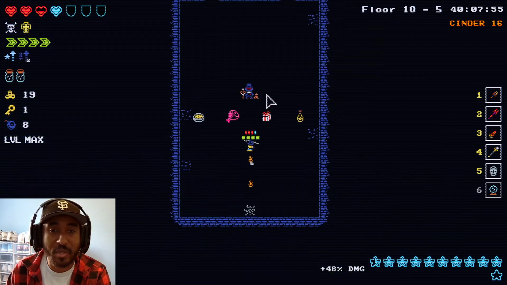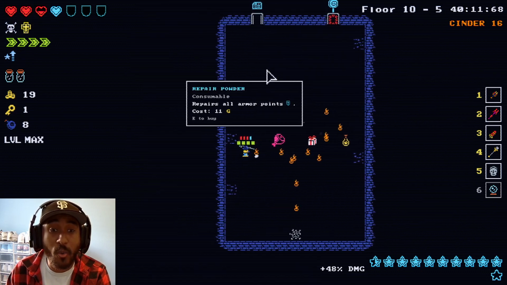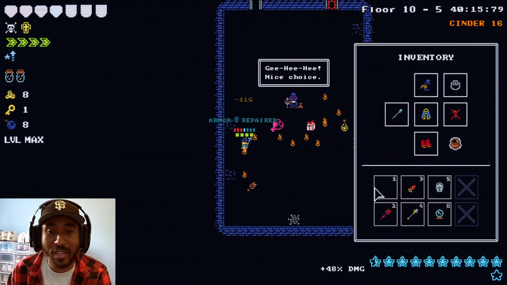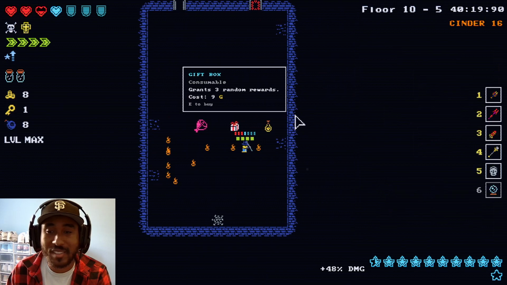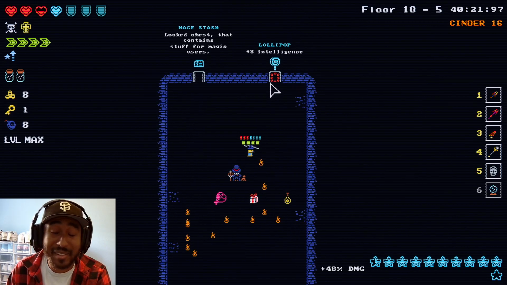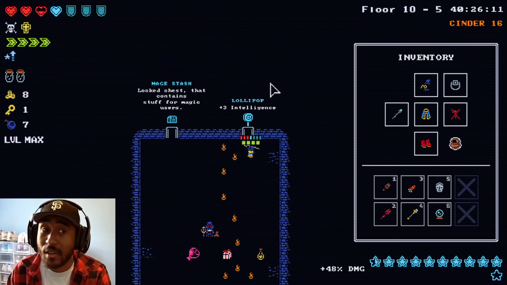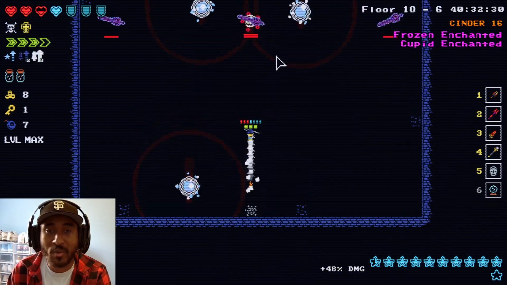What can I get from here? Do I have another armory? I don't. Oh, we got repair powder, though. Oh, thank God. Thank you, thank you. Oh, need that so bad. 9, 16. Of course, I don't have any money to get anything else. Very funny. Do I go for this int? Like, did I just burn that bomb? Do I go for this int or do I go for the mage chest? I'm going for mage chest.